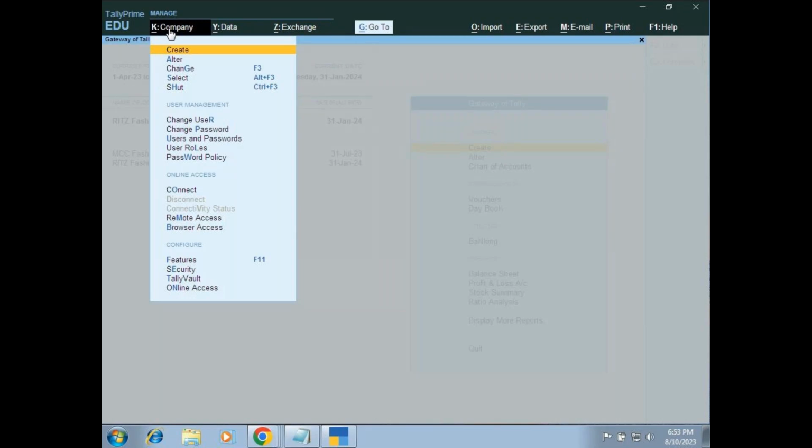Both should match, and your company name is very much displayed. That is the first type. In the second type, Tally Vault, your company name will be masked. It will be shown as star star, like the asterisk. How to remember the company? You have to remember the company by the number. Give the password, the company will open.